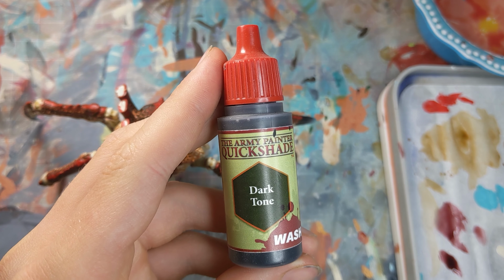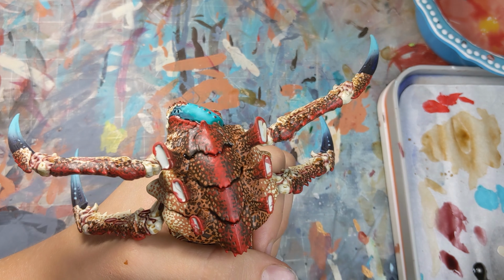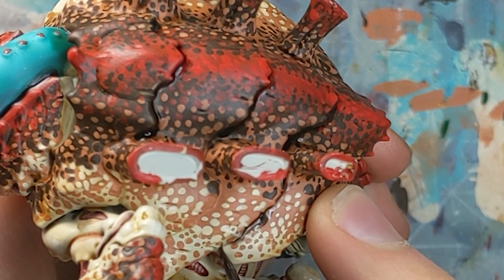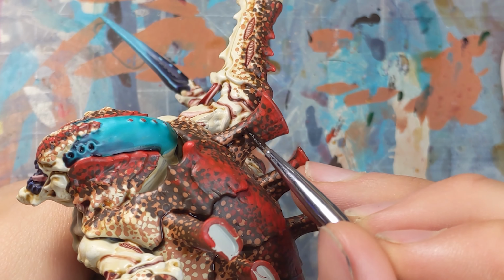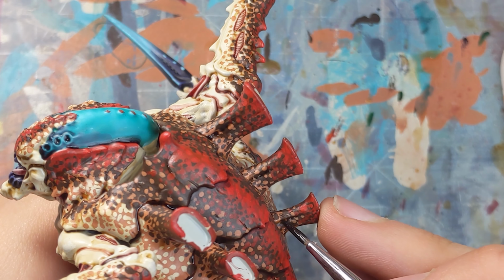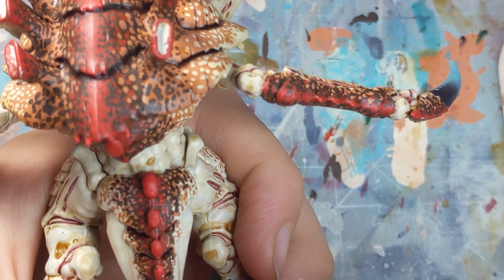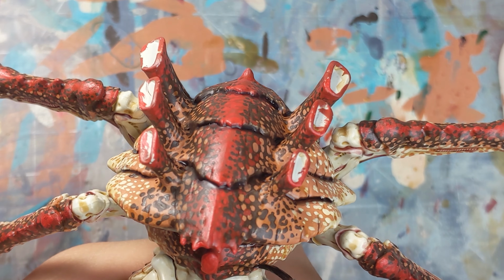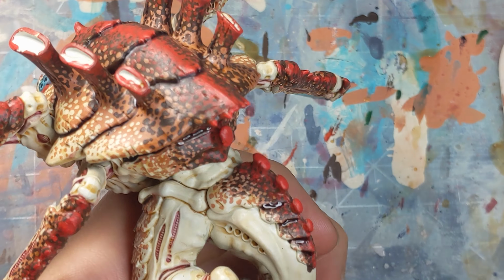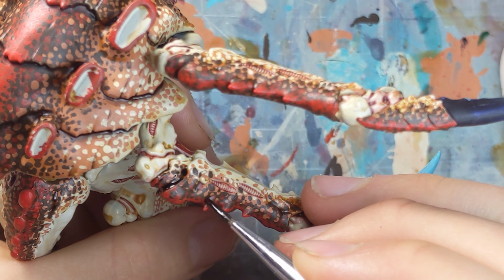Following that, I take some Army Painter Dark Tone and put this into all the recesses where armor plates overlap. This is my favorite part of painting the model because it goes super quick and just takes it to the next level. Arguably one of the most important characteristics of a well-painted model is its readability. I think we often underestimate just how small and detailed Warhammer models are, and it doesn't matter how technically well they're painted if you have no clue what's going on from across the table.